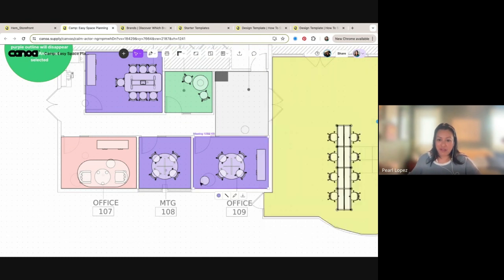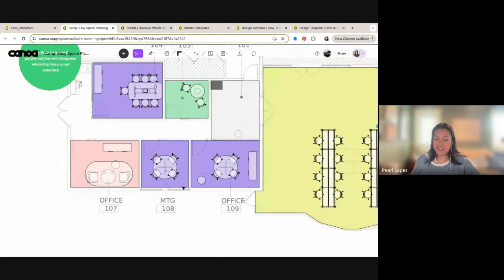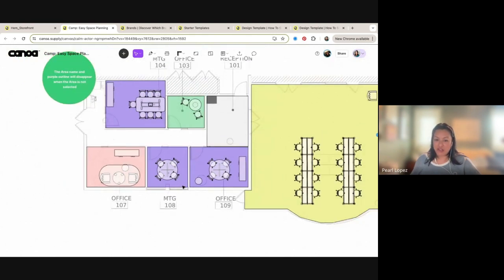And now when I select it, it'll have all of the information. So it has my chairs in both areas, the conference table, the poofs, everything. So it's easy to play with. You can adjust all your different areas.